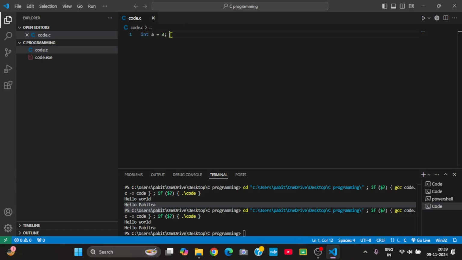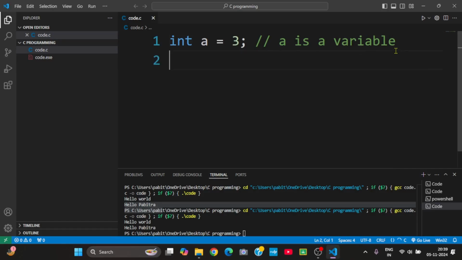So if we zoom in, here a is a variable, int is the data type, and 3 is the value of this variable a. Okay, so I'm simply done. A is a variable here.